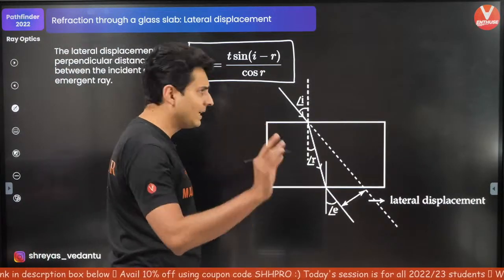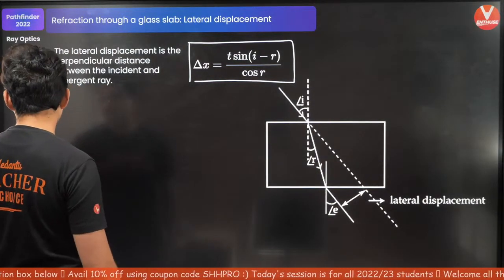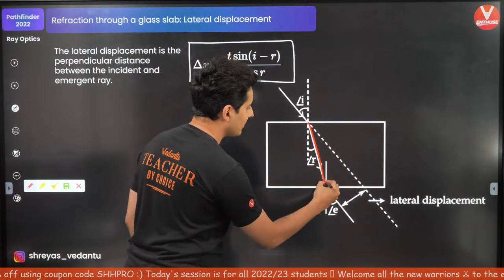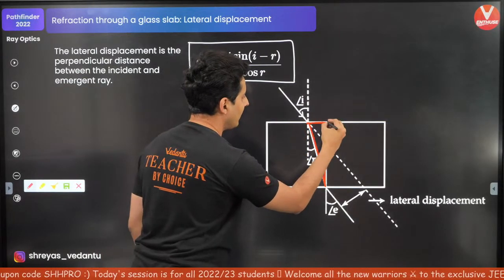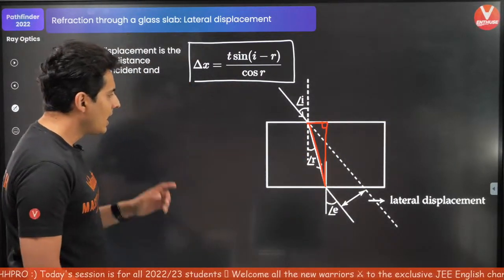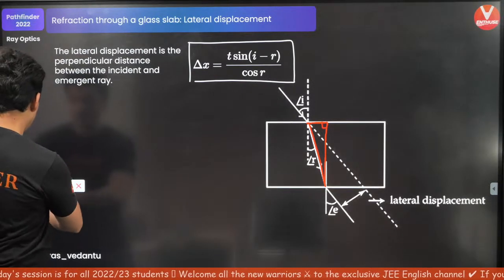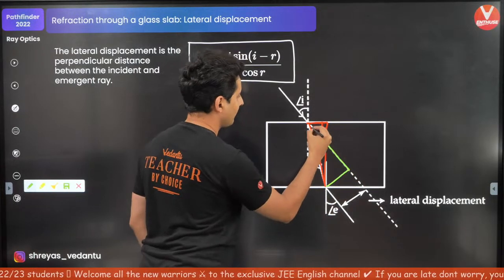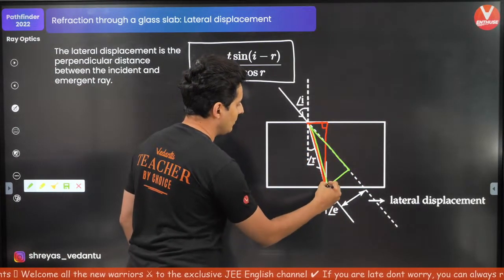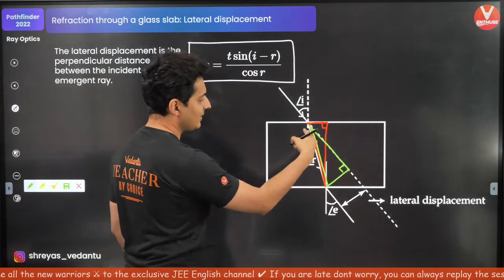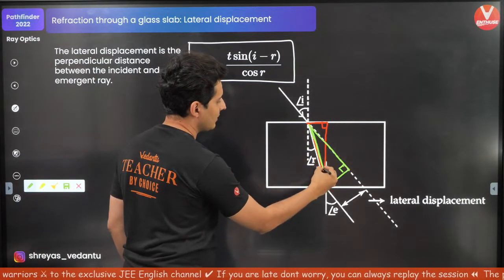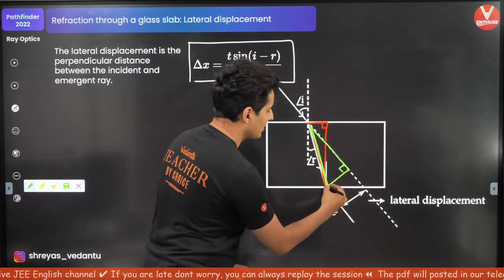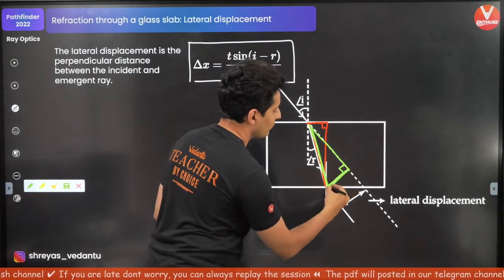I'll give you a hint also. Take these two triangles and it will be done. Take one triangle like this. This is a right angle triangle. And the other triangle that you need to take for solving this is this one. There is one side which is common, which will help you. You can see this side is common. Just try out these two triangles. Apply some trigonometric ratios. You will get this side, because exactly this is what you need.